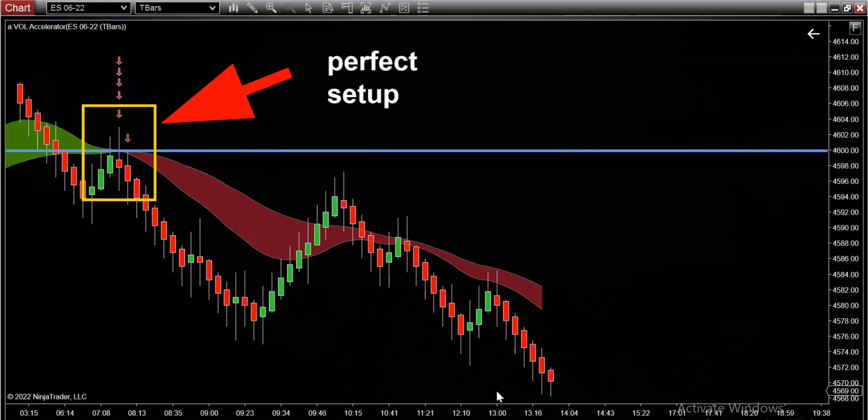Okay? So you guys know what this is called? This is called confluence, where we are waiting for multiple factors to line up, and only after those factors all line up in the same direction do we even think about taking a potential short trade. You follow what I'm saying? So while a lot of people might call it confluence, you know what I call it? I call this the perfect setup.